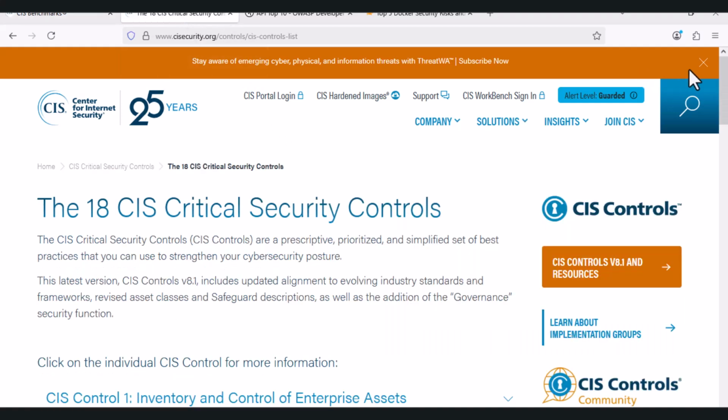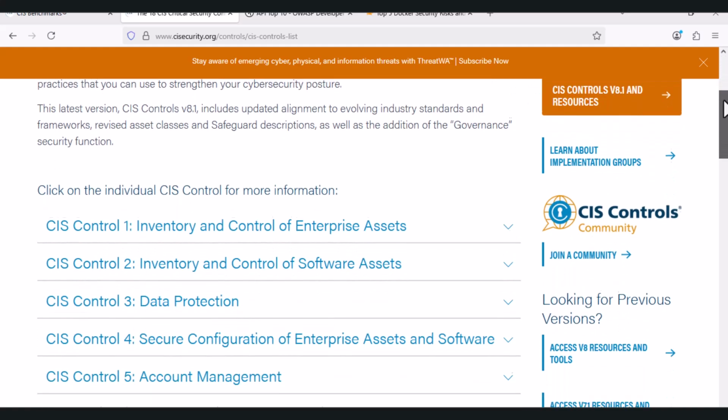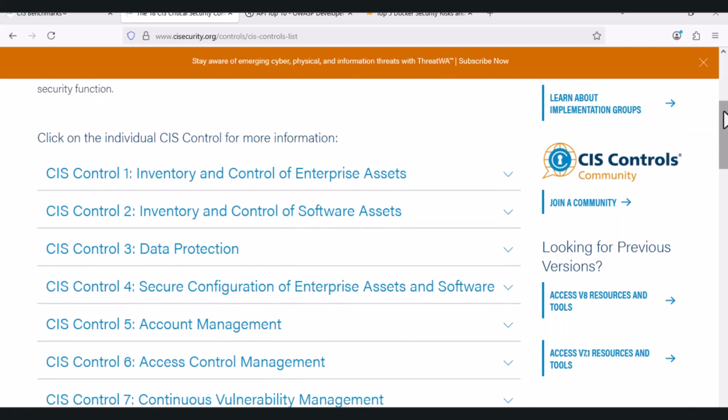Okay? Now, do you have to memorize these? No, you don't. But I'll give you a hint. As far as the CIS is concerned, if you don't have control number one and number two, don't bother with the rest. Because number one is knowing your enterprise physical assets, and number two is knowing your virtual or software or logical assets. So if you don't know what you have, how can you secure it? How can you protect it? So 1 and 2 are basically know what you have, okay? Evaluate, assess, have a robust inventory of the physical and logical assets.